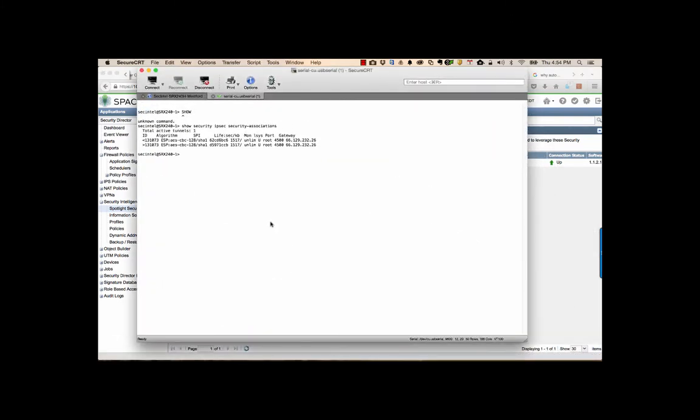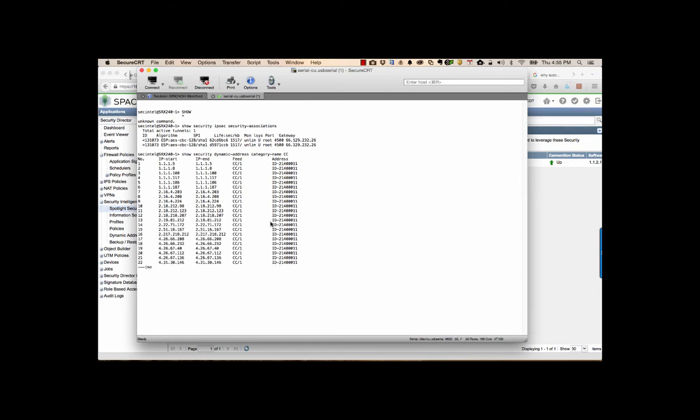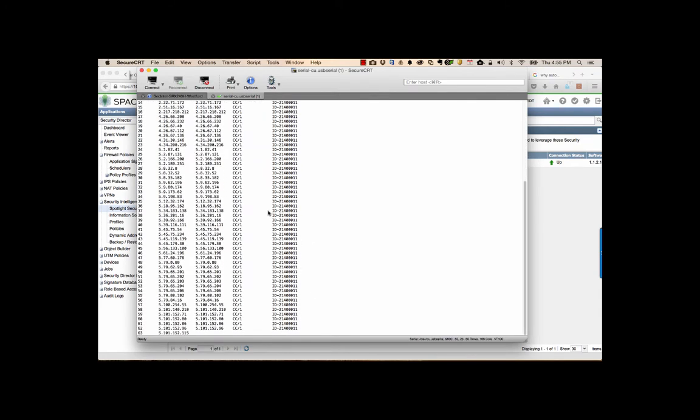Okay, here is my firewall. So if I do show security dynamic address category name, which is the command and control, I hit enter, and here we go. We see all the bad addresses are on the firewall, and all these bad addresses are very well known command and control servers out there on the internet.